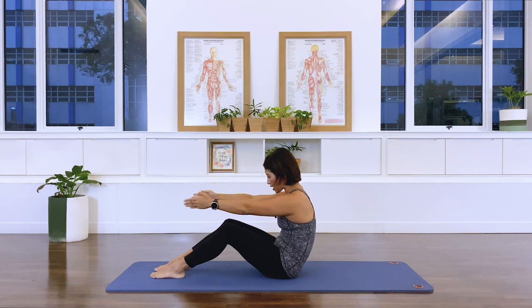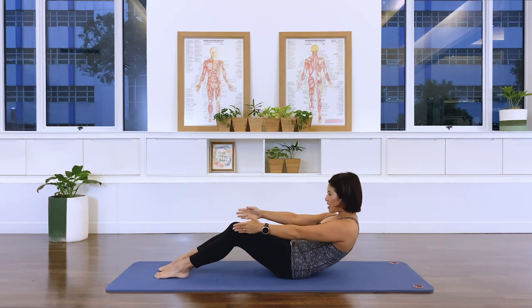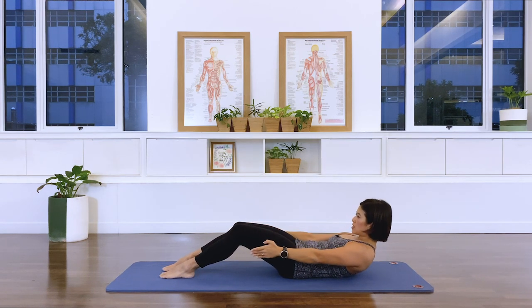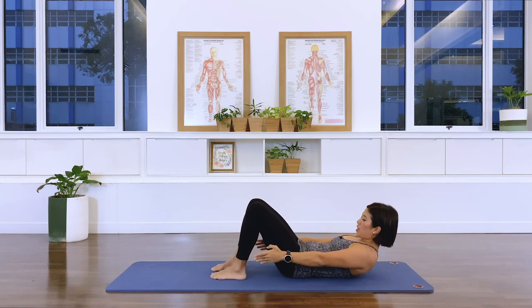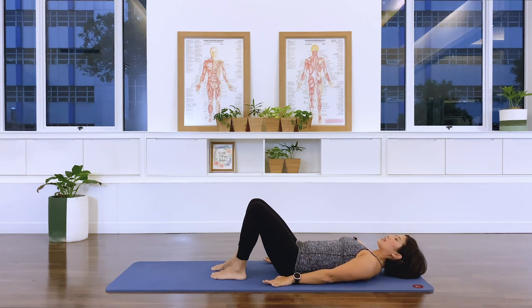We roll back here. I'd like you to just stay in that chest lift position. Now let's bring your feet closer towards your bottom, ready for the pelvic curl. Arms down, head down, chest down. Taking a moment for your body to arrive.